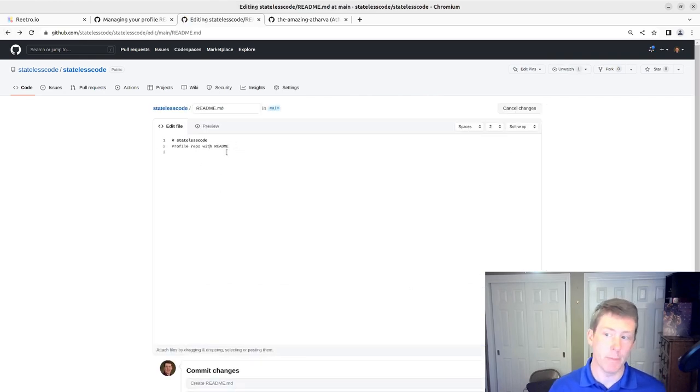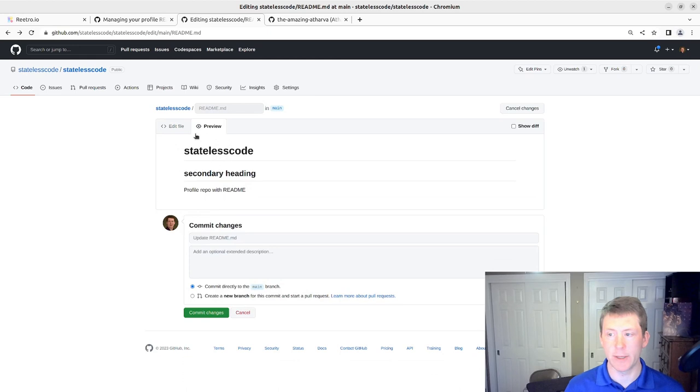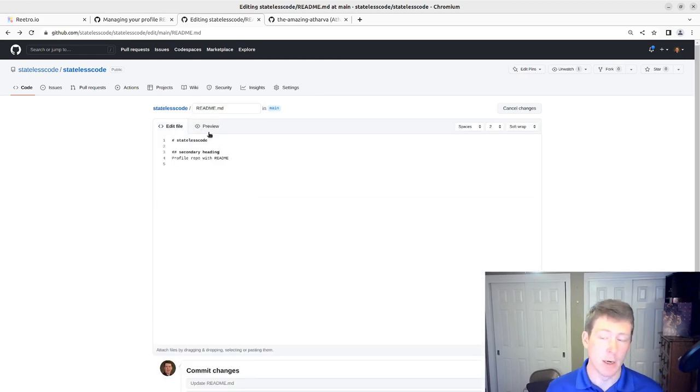All right, so this is normal GitHub flavored markdown. You can click around and preview, and see the different things that are going on here. So I'm going to pause and write the markdown, and then I'll come back when I've got it the way I want it. If anything notable in the README occurs, I'll go through it afterwards, but you don't need to sit on this video and watch me type.